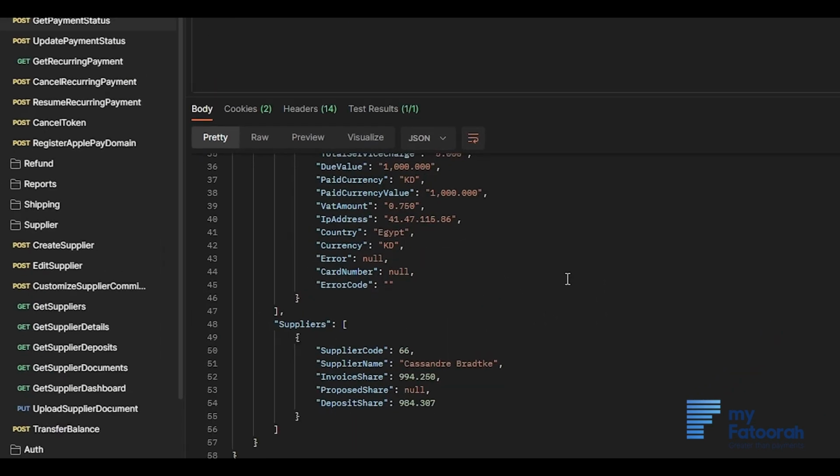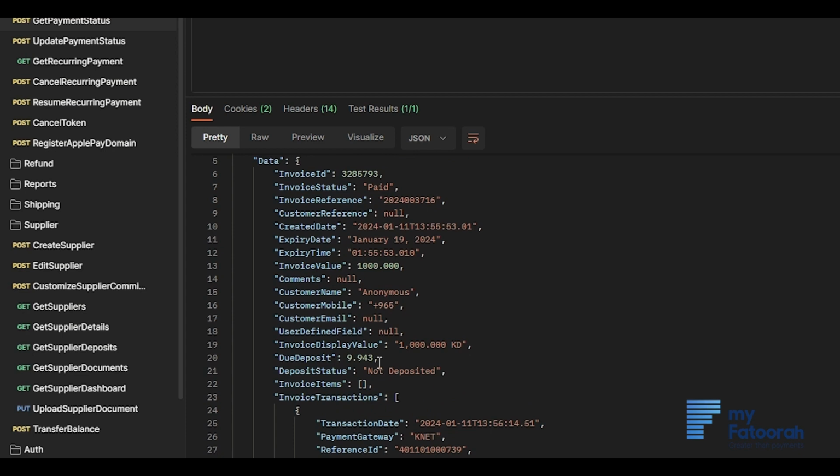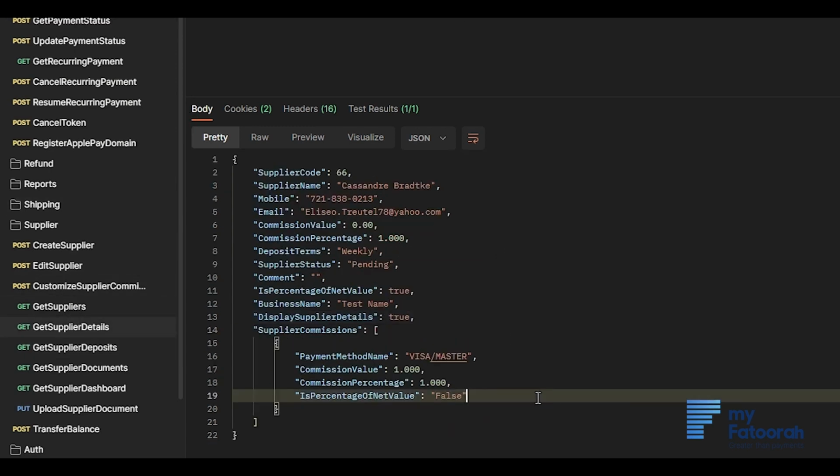So first here, you see at the bottom, there is a supplier, and you see there are a few parameters that we specified in the request, which are the supplier code, invoice share, and proposed share. And we also have here the due deposit, which is the amount that the vendor received. So how much amount did the vendor receive? Let's go back to get suppliers. And we will find that since we used the commission percentage for this request, you will receive 1%, but you will receive it from the net value because we said that it's percentage of net value.